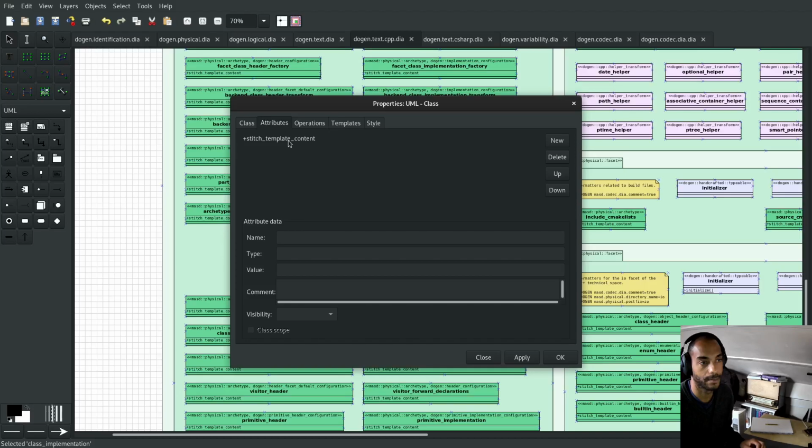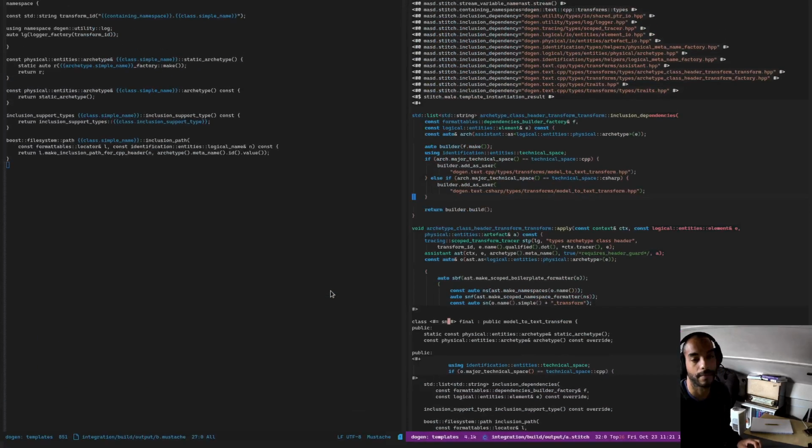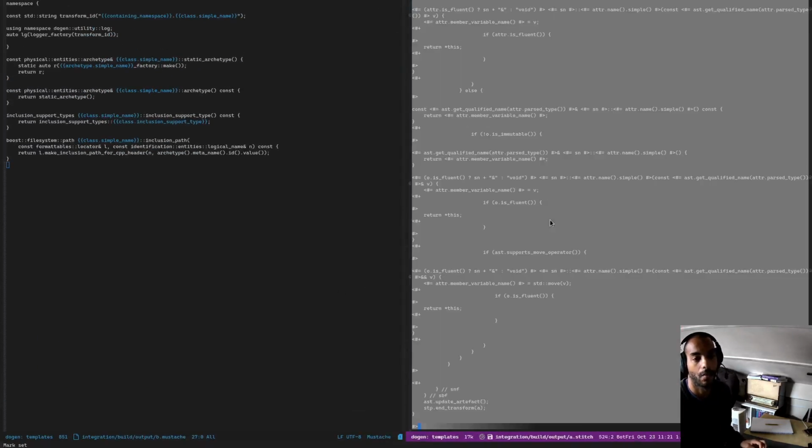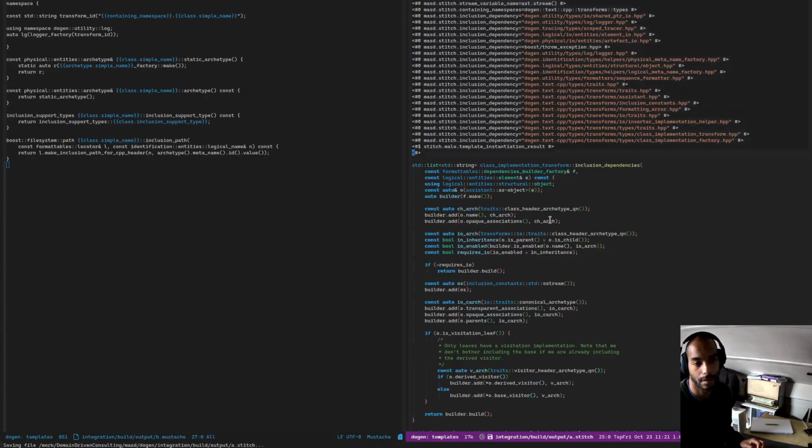such as a class implementation, and we take that template, what you'll see here is that we spend a lot of our time going through the physical model and the logical model, reading bits of properties, and then using those bits of properties to determine what the inclusions are.